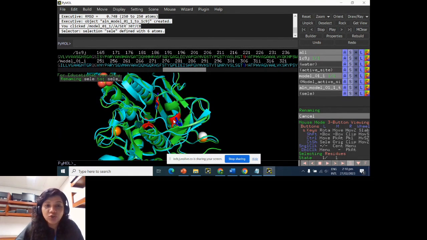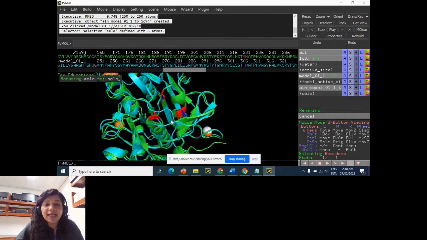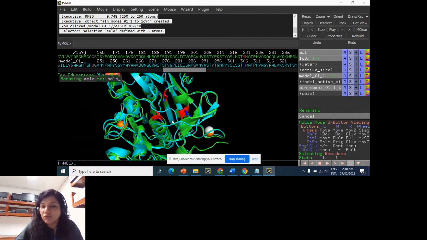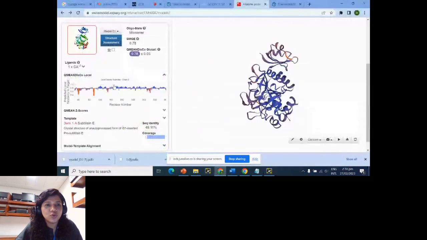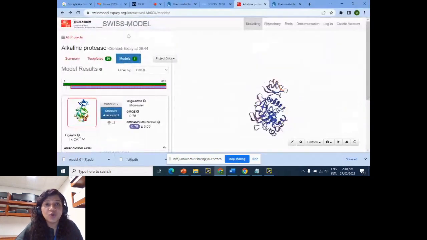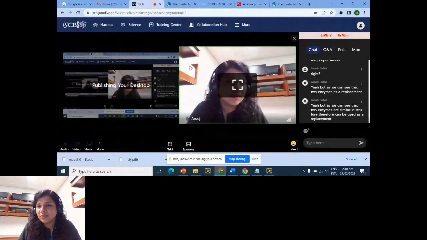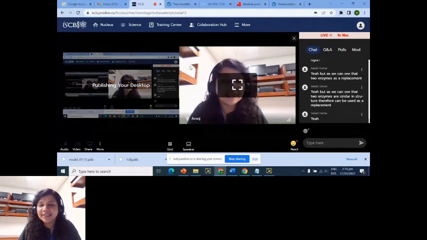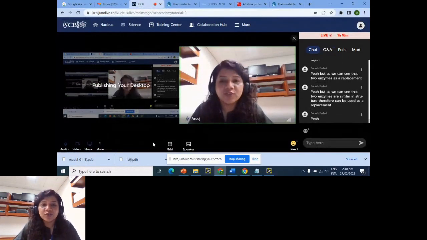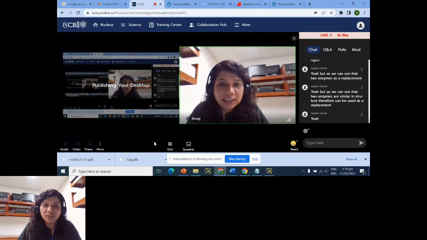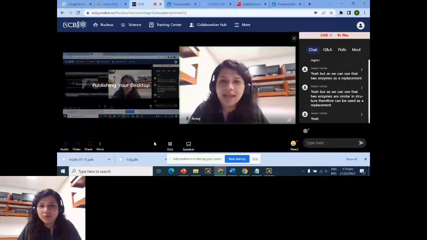thermostable alkaline protease as an alternate option. So here in PyMol, by aligning these two structures, we are not assessing the quality of our model. For that you have to use the details and all the information available here on Swiss-Model if you want to assess the quality of your model. Okay. Yes, we can. That's what I'm saying, so far our analysis has told us that there is a great chance that we can use thermostable alkaline protease as an alternate. We can do a few lab tests, and then we are good to go.